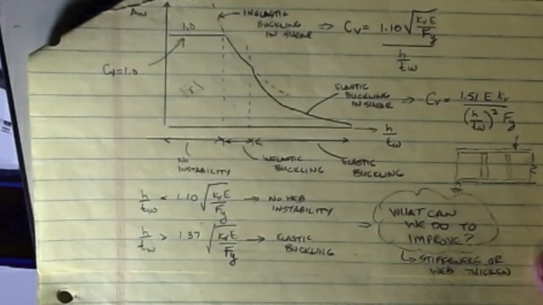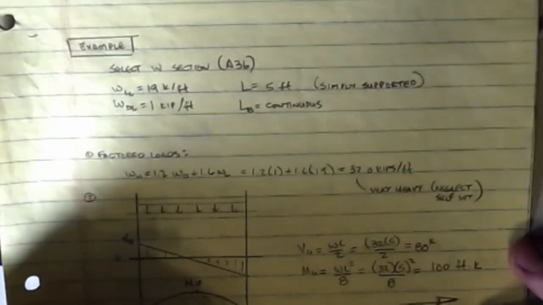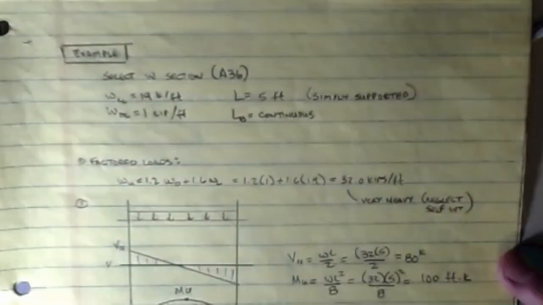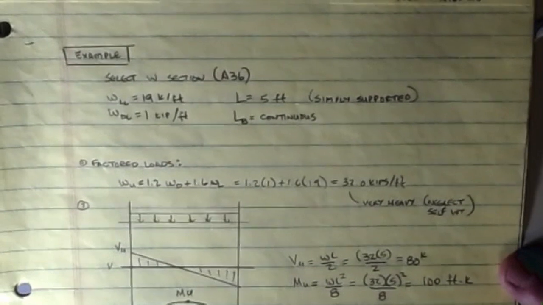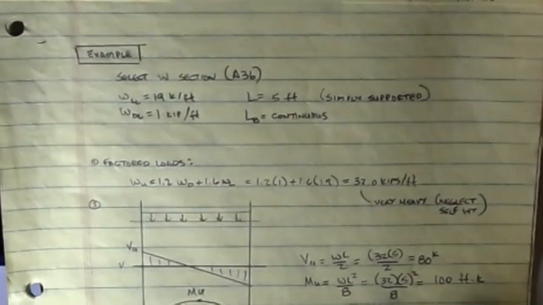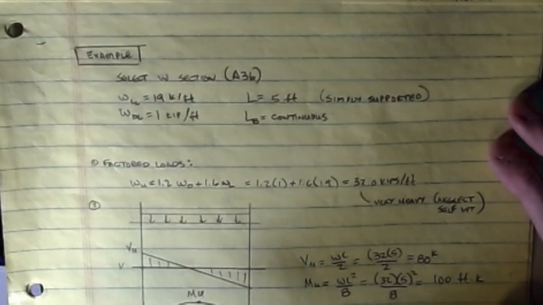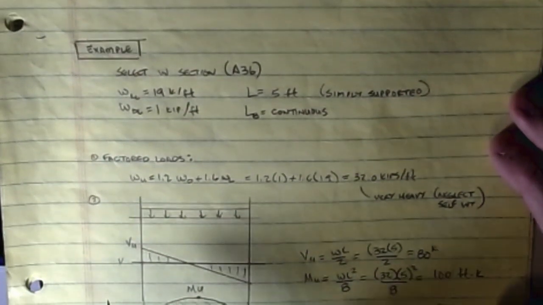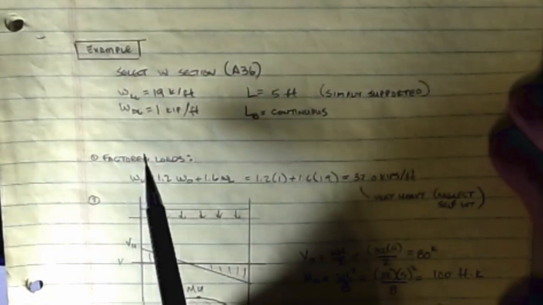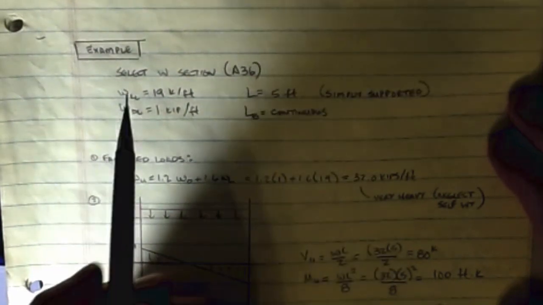So let's run through an example fairly quickly, kind of show you how we're going to do it. Normally you don't just say I'm going to design this beam for shear. So what we're going to do instead is look at coming in and doing some basic calculations. What we have is a simply supported beam, and if you notice the loads on this particular example, they are very unusual.